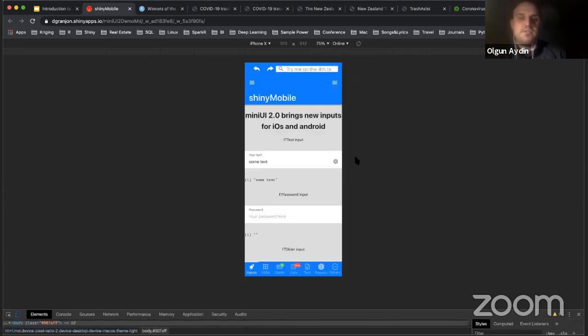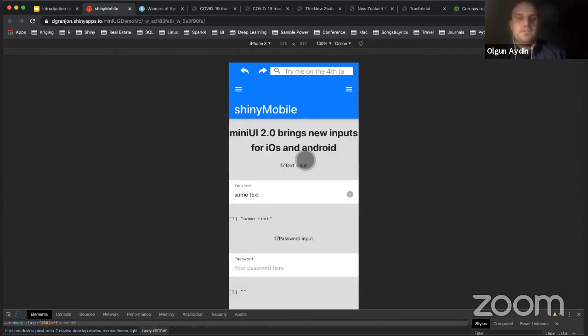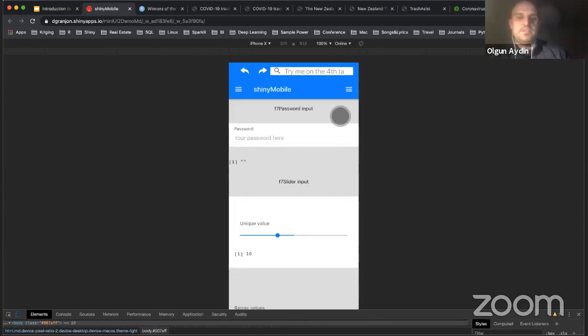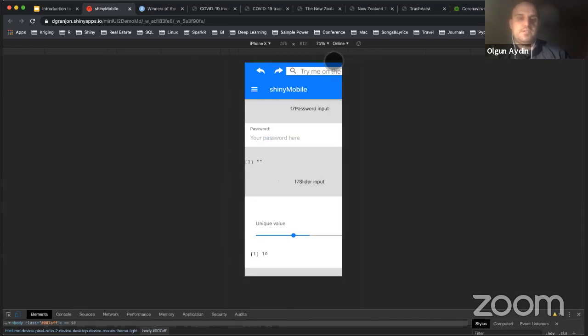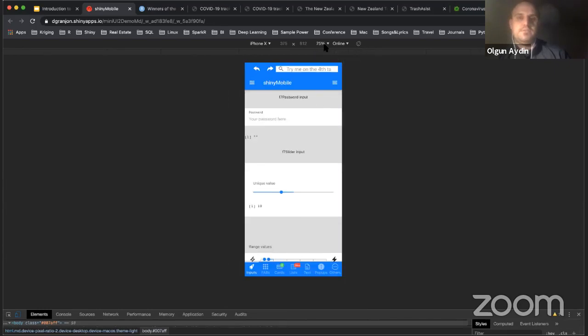David and his friends already prepared a very cool demo app, so you can just play with those functionalities, and you can see very interesting things here. So let's try to make it a bit bigger.